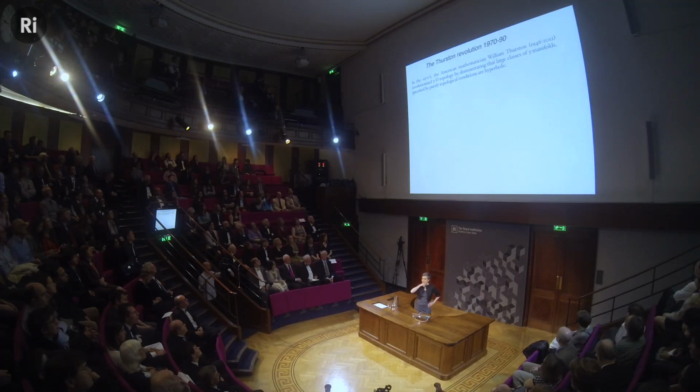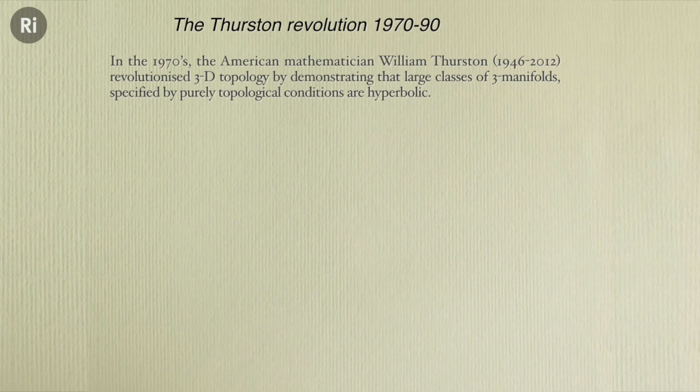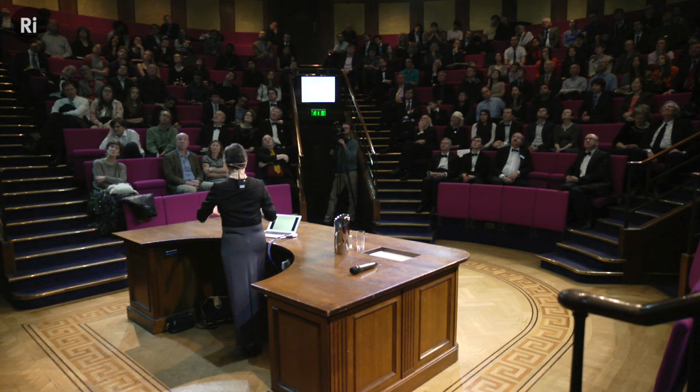So that's where we were at. And then William Thurston came along. In the late 70s and early 80s, Thurston came into this subject and started proving just incredible theorems. Remember, in 2D, we knew that every surface had a certain kind of geometry attached to it, either Euclidean, hyperbolic, or spherical.